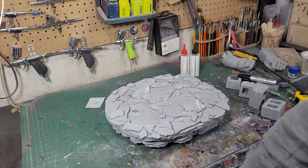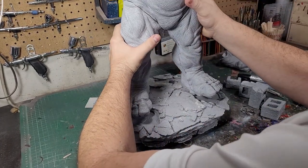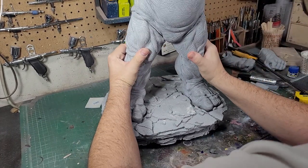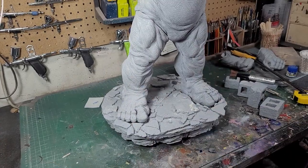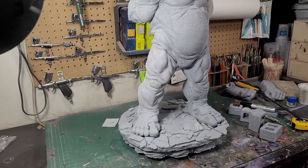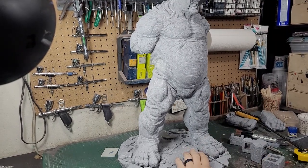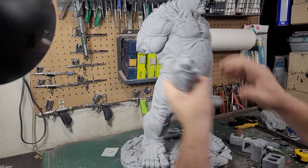So I'm going to show this to you guys put together. I'm going to go over some of the issues with the kit and some corrections that I've got to make based on what I said yesterday, because the caster reached out to me after he watched my live broadcast with some corrections. So it's a really cool kit. Obviously, it's quarter scale. He's a big boy.